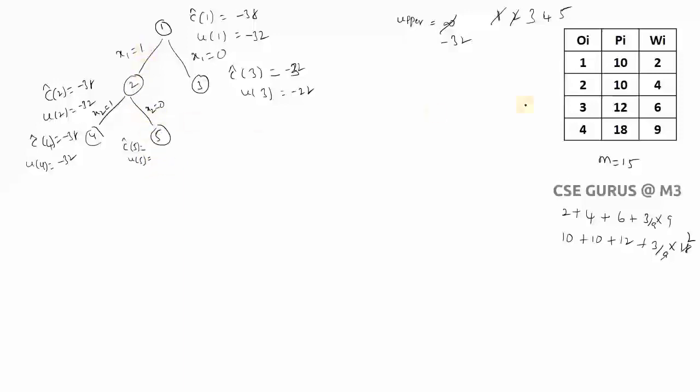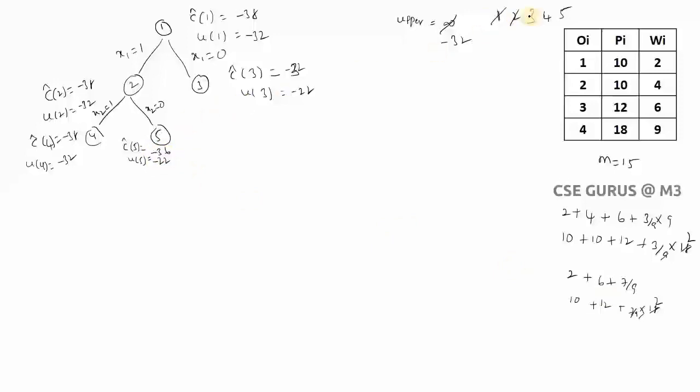What is U of 5? x1 must be included, x2 you need to ignore. So first I need to include 2. If I include 2, the profit is 10. Next ignore the second one, so 6 I have to write. So here is 12. So 8 plus 9 is 17, which is exceeding, that's why this is minus 22. And C cap of 5, I can include the remaining part, 7 out of 9. So 7 out of 9, of course 18. So 7 into 2 is 14, which is 14 plus 22, which is minus 36.